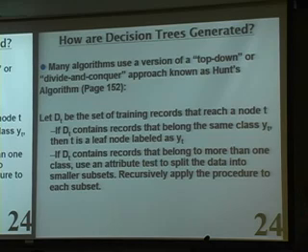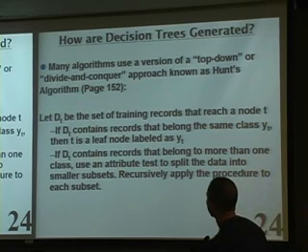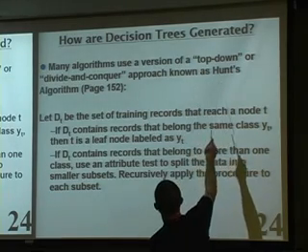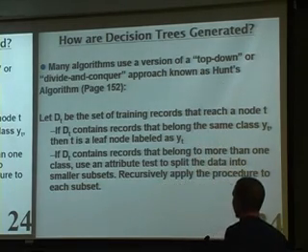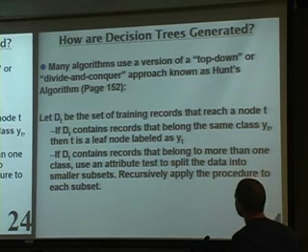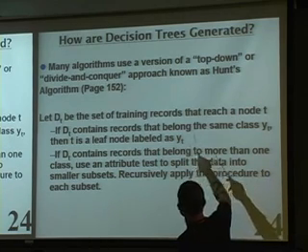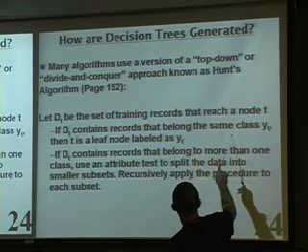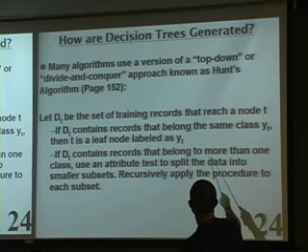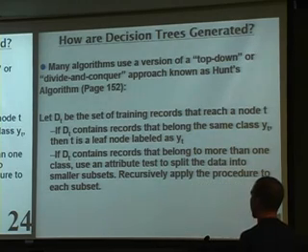So it's doing probably the first thing that you would think of, a top-down approach, a divide and conquer approach. This gets called Hunt's algorithm a lot in the literature, and you can read on page 152 about it. Basically, you start at any node with the set of records that you have. If all those belong to the same class, you stop. It's a terminal node. If they have records that belong to more than one class, then you split on it according to some criteria. We'll talk about what criteria we use, but basically this is the top-down approach.